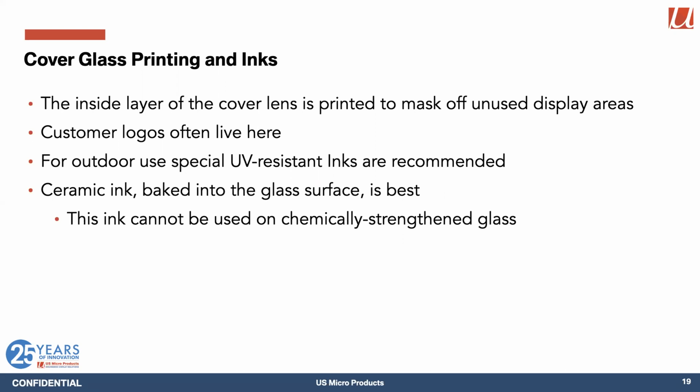Other elements of the cover lens is the printing on the inside layer of that cover lens. We generally print a mask layer to mask off the unused display areas. We print logos on there, and we have to be pretty careful about the ink that we use for outdoor applications, because normal inks, over time, when they're exposed to enough ultraviolet radiation, the bond between the ink and the glass surface degrades over time. Takes a few years, but it doesn't look very nice after a few years.